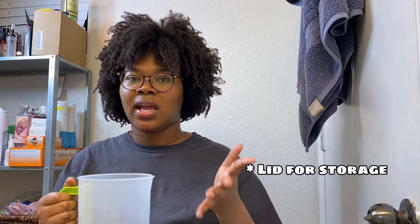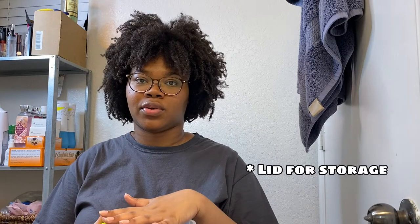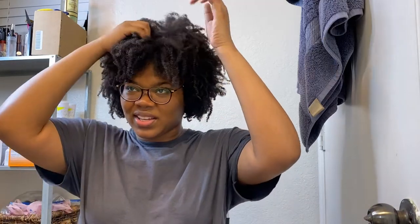And I also wish that this had a lid on it, so that instead of having to pour everything out into a bowl, this could become a bowl too. But it's cool. I can still use this for other things, but I mainly wanted to buy it for the flaxseed gel. But it is what it is. But I guess I'm doing a lot of talking.